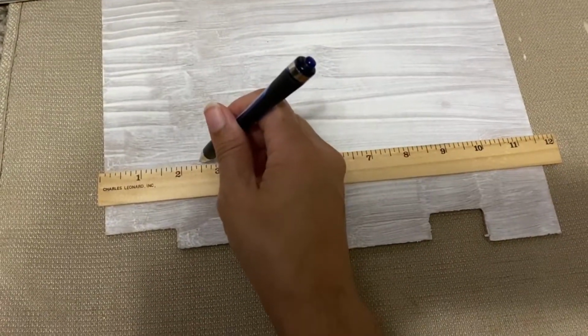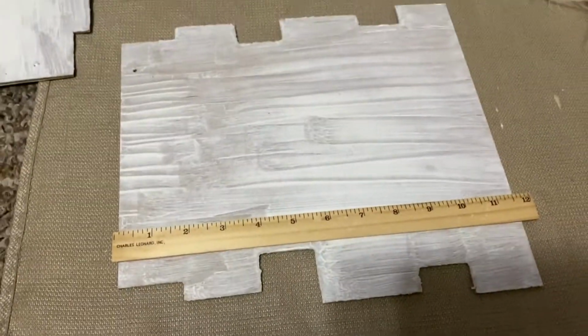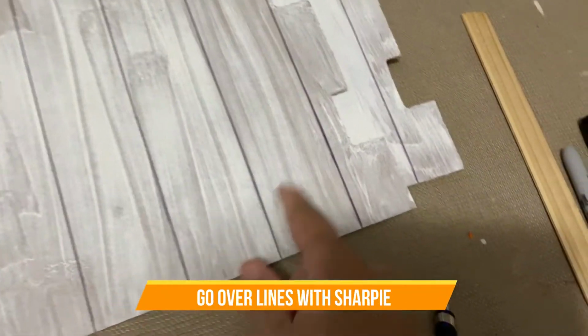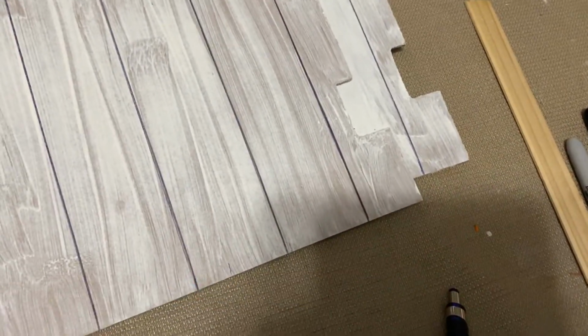You could use a pencil, you could use a pen, but once you're happy with the way the lines look, I then went over the top with a Sharpie, and I really like how you're able to see it even more.